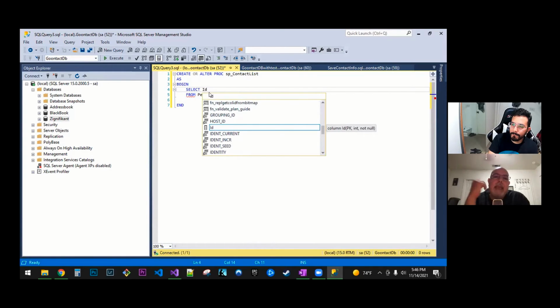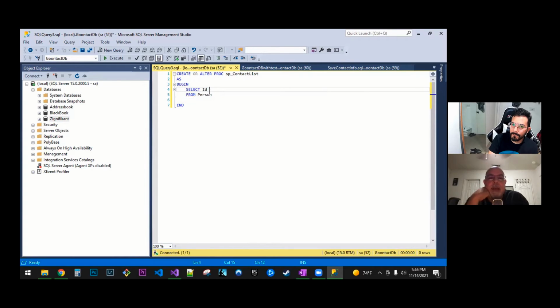And then let's alias the table person as P. So at the end of line 5, give me a space P. And let's prefix ID with P dot ID. So it'll be p.id. Let's prefix it so that we know we're getting the ID from the person table. And then go ahead and press enter. Give me a blank line. And then press tab.